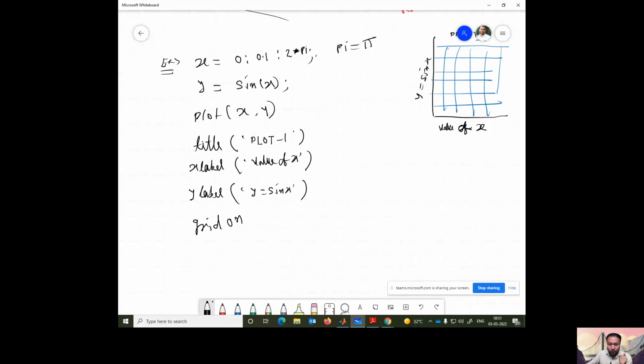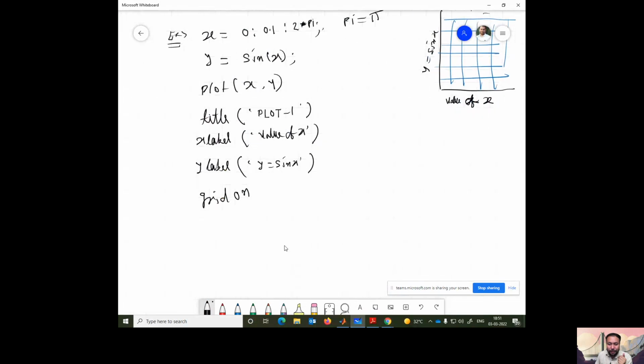Next, suppose I want to put the axis limit. The command is axis, first bracket. The first is always the limit of X, from 0 to 2 pi, because I took 0 to 2 pi. Comma, and for the Y limit, I want to take -1, comma, to 1.